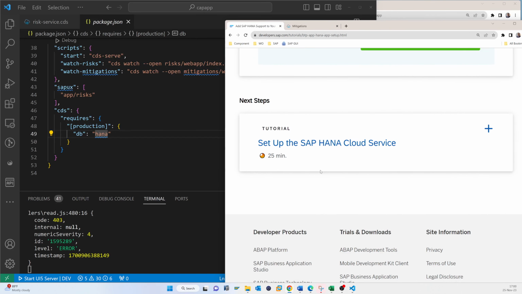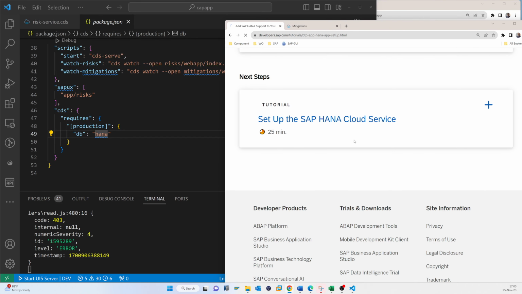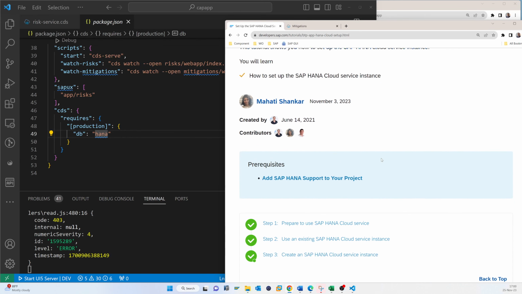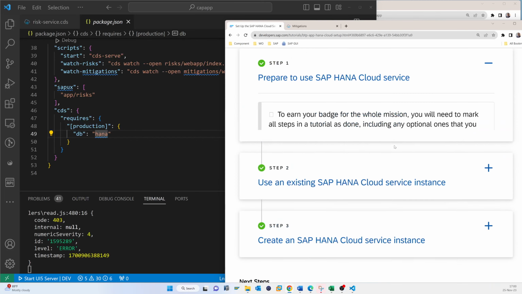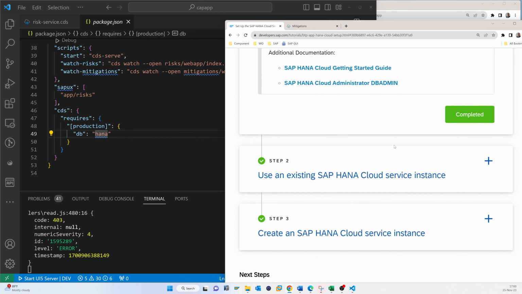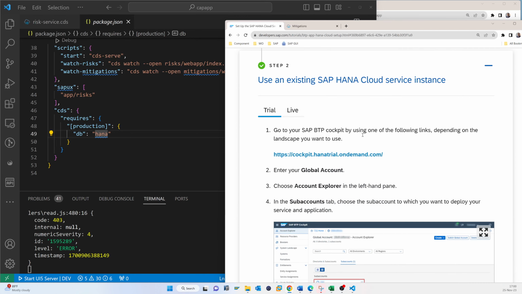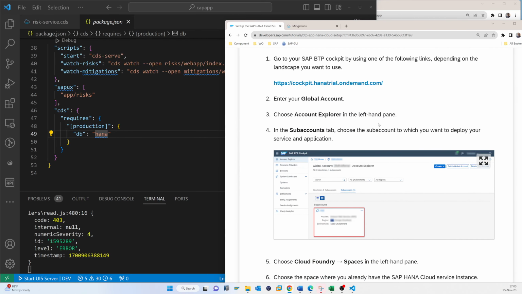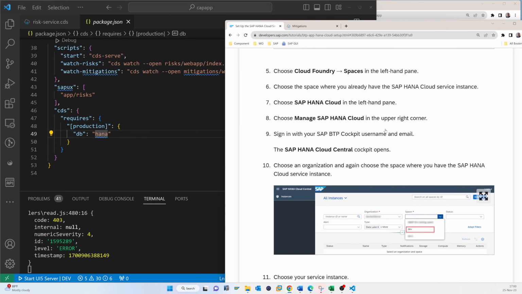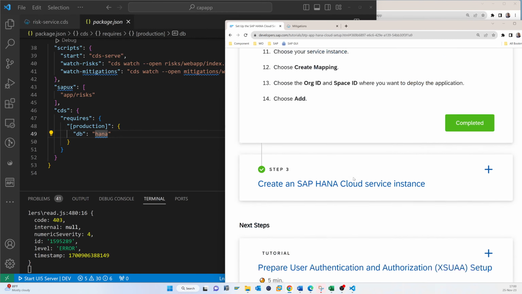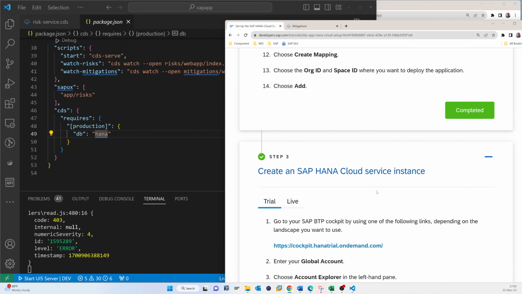So we have to set up the SAP HANA Cloud service. In that subaccount, you need to configure these for your database service.